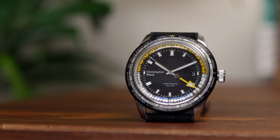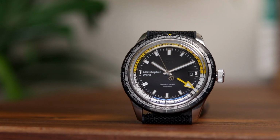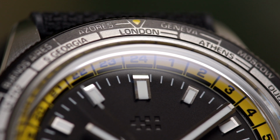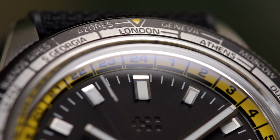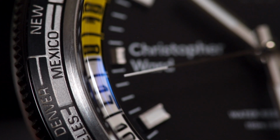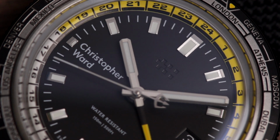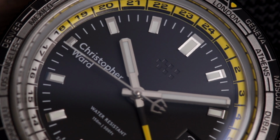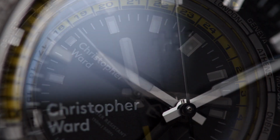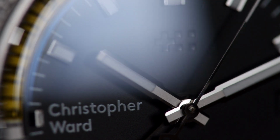Clean, legible and coherent sum up the dial on the GMT Worldtimer fairly well. The 24-hour scale is tucked away around the edge of the dial, providing a practical advantage for regular travellers and also big framing benefits to the watch. The multifaceted indices have a reduced footprint to ensure the emphasis on legibility holds true. It's a similar story with the hands, as these regularly appear on watches from Christopher Ward, and they remain a solid choice for yet another watch type.